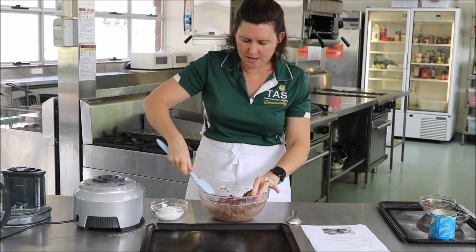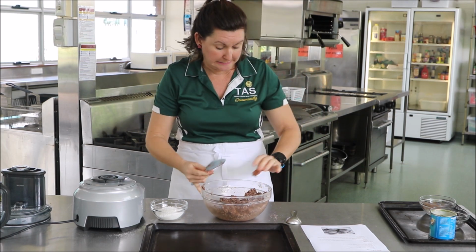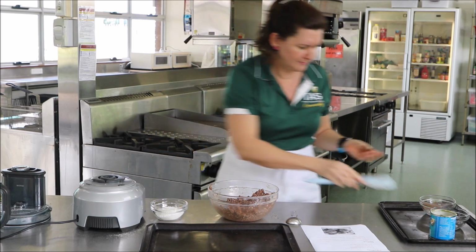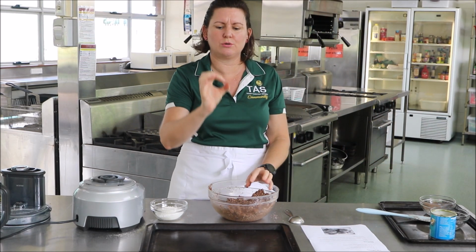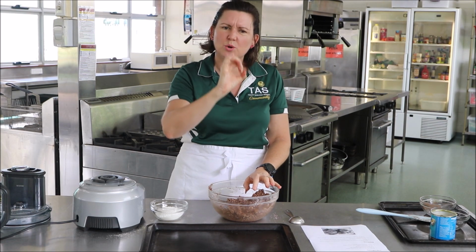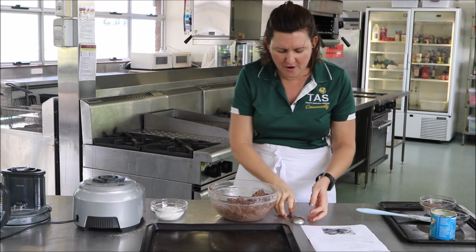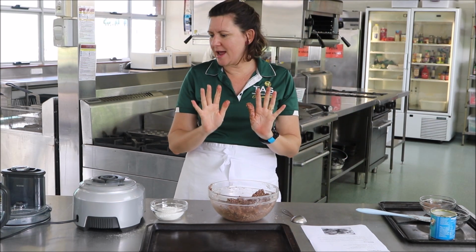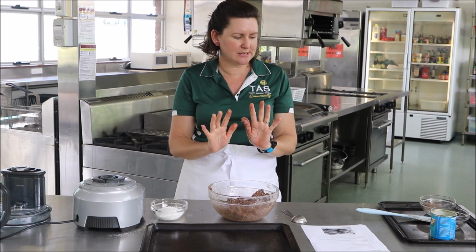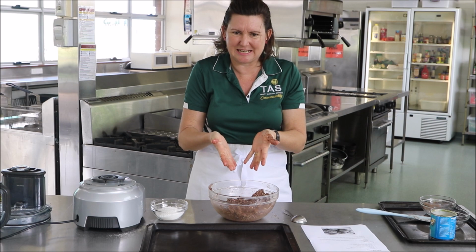Awesome. Okay, so I'll put that spatula to the side. A little bit of mess. Now we need to get these into balls. You can make them smaller or bigger, but about walnut size, about that big. What I find quite useful, this can get quite sticky, and by the end my hands are probably going to be a bit of a mess. So sometimes if you wet your fingers first, it can help so it doesn't stick as much.